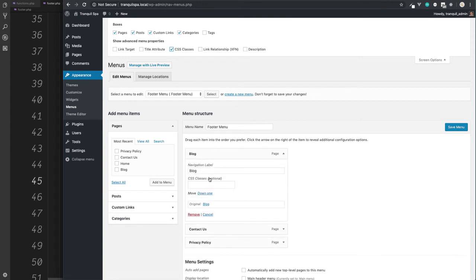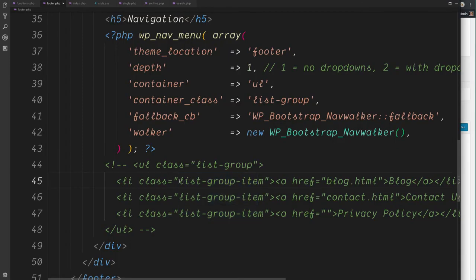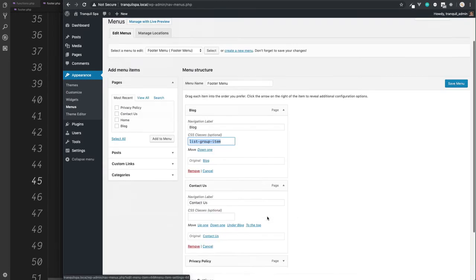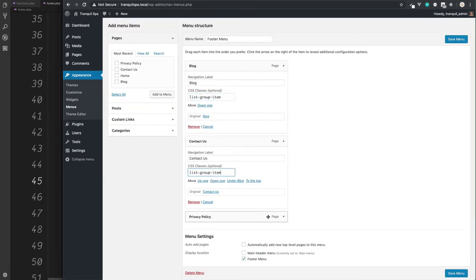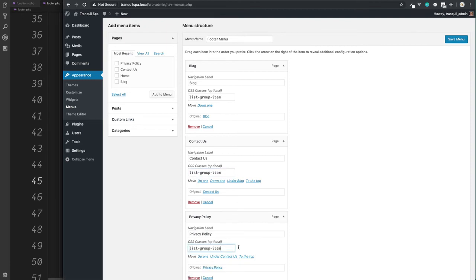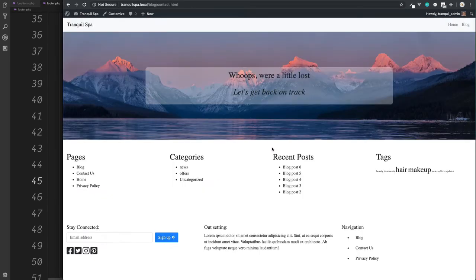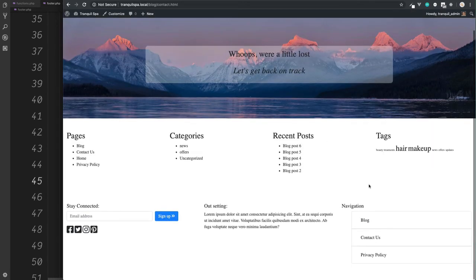So if we click on the blog, for example, we can add the list group item. So let's copy this. This is the class which matches up with our list items from here. We can also do the same for contact us and also for our privacy policy. So then save this. Then we can reload our blog and our menu links now look like they did before.